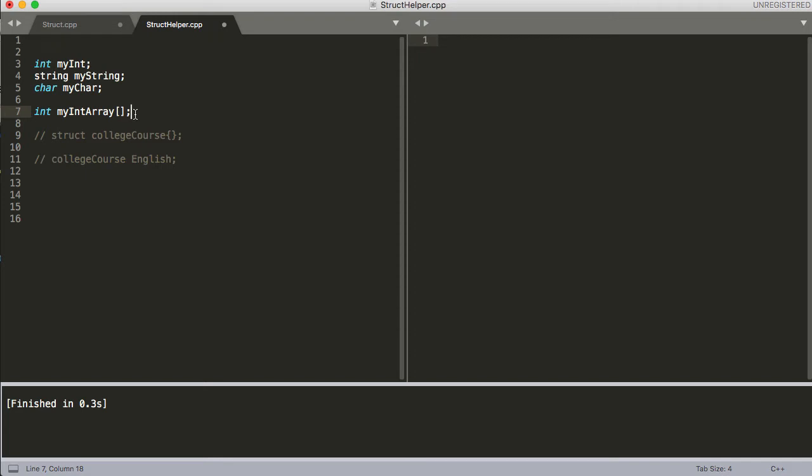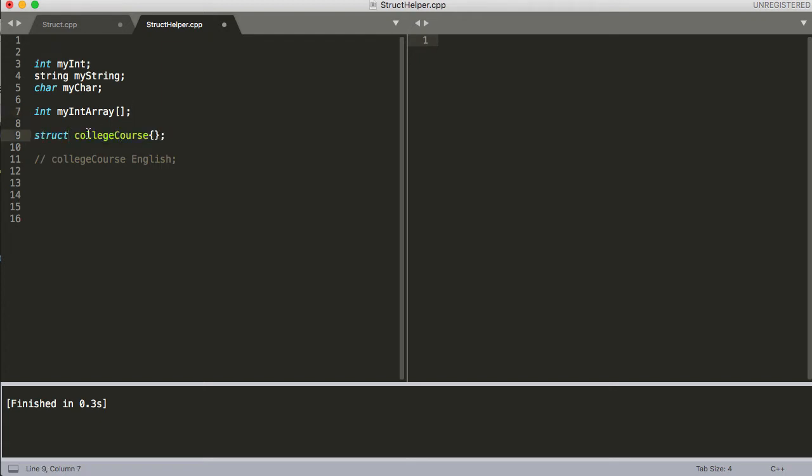What we're going to learn today is essentially how to create your own variable type. The reason this is most useful is because we can create a variable of our own type that stores a lot of different things. It can store integers, characters, and strings, all in one group. And the way this is most often used in object-oriented programming is that you'll have something like I have here.